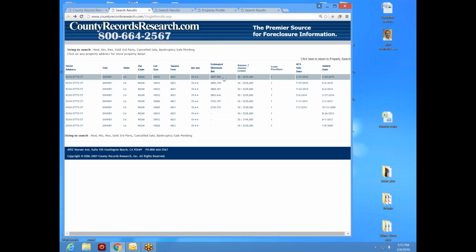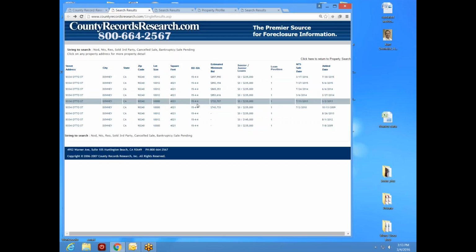So we simply know that she hasn't made payments in a very, very long time. And we can say officially that that probably started back in 2009, and it's been continuing until now. Now, what does that tell us of the status of the situation? It tells us the lender's pretty much had enough.